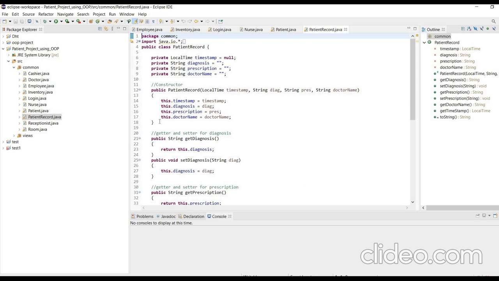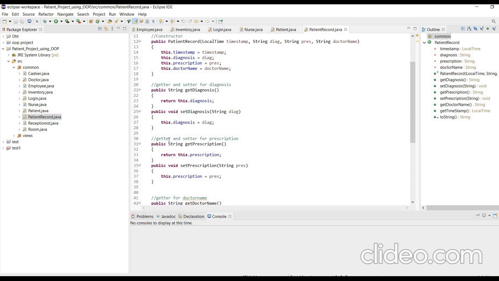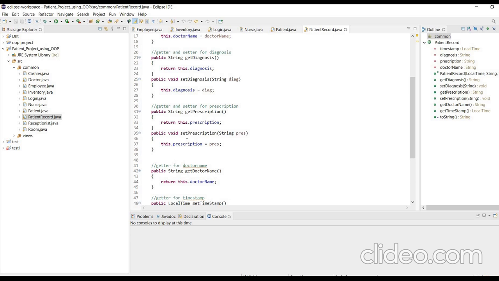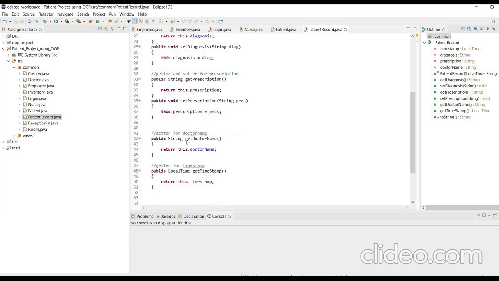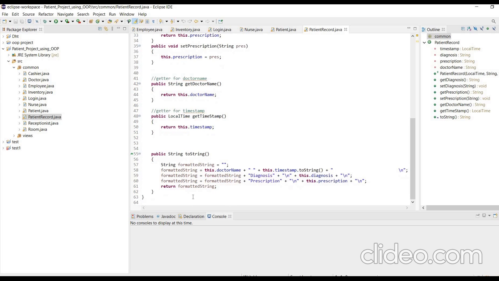We can see the constructor here with local timestamp, diagnosis, then doctor name, patient name, like that. Later we use getter and setter methods for set diagnosis and get diagnosis, then getter and setter methods for prescription, and for doctor name, and here we again use toString to view that as well.